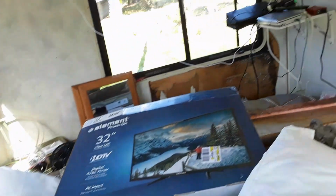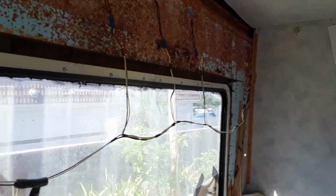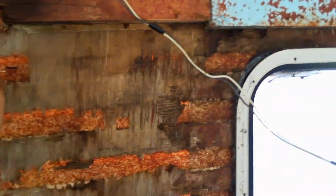Really, you should gut this whole thing out, but I don't have the money and the time. So what I'm going to do is try to do it piece by piece. I have pushed this kind of back. I don't know if you can see here, it's actually separated. But my plan, I'm trying to figure out how to attack this. I'm going to try to make a beam that goes across. I don't know if it'll go all the way across though.